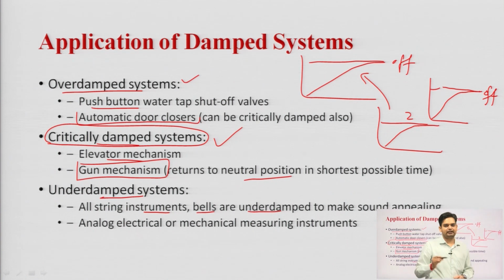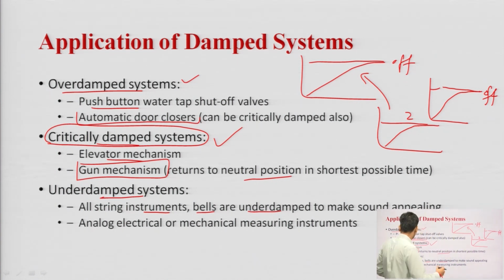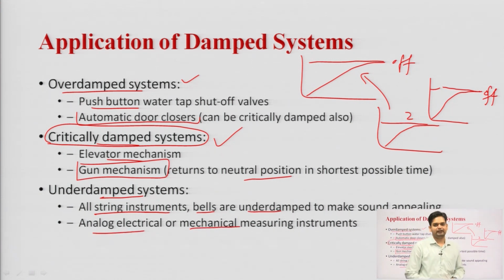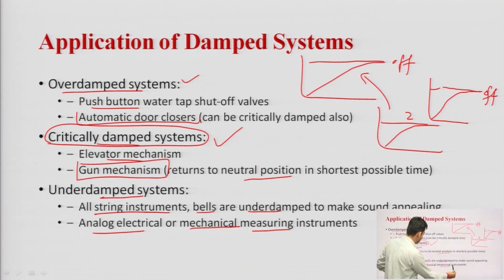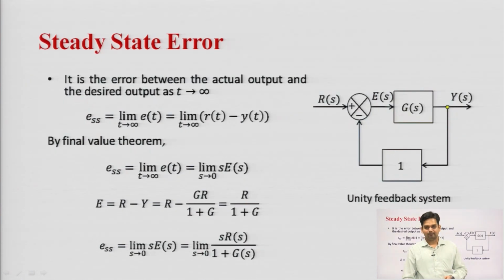where you may get a certain oscillation. You can say a vibrating sound, a humming sound is coming. So, that gives you an underdamped system which is having a certain oscillation. Analog electrical circuitry or mechanical system instruments also come under the category of underdamped system, because you will get a certain oscillation because of resonance in electrical networks. And in mechanical systems, if you are dealing with spring type systems, then you may feel certain oscillations.